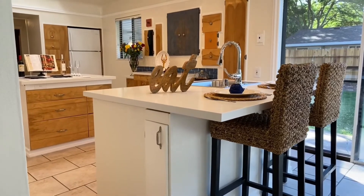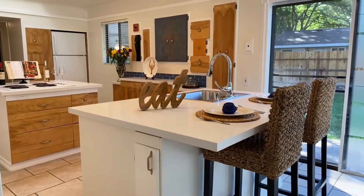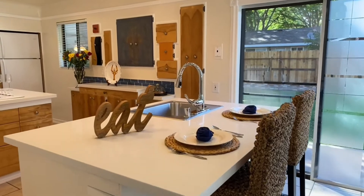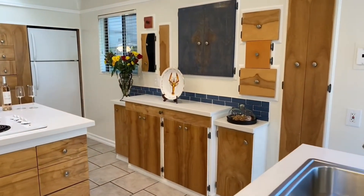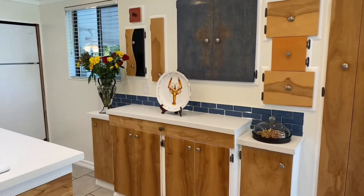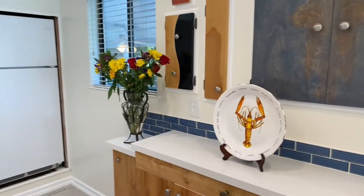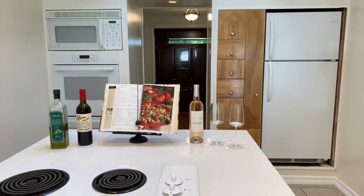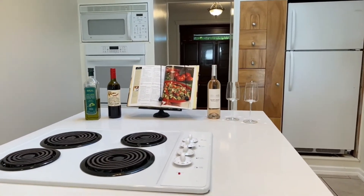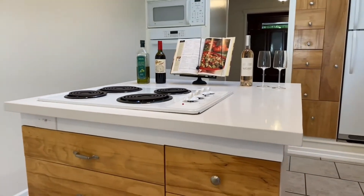The next feature I like is this kitchen. It is not your typical kitchen — I would call it an artistic flair. There are two large islands where we just added some new quartz. Over here we have a few storage cabinets which would be great for spices, and then a center island for your cooking which has lots of storage, by the way.